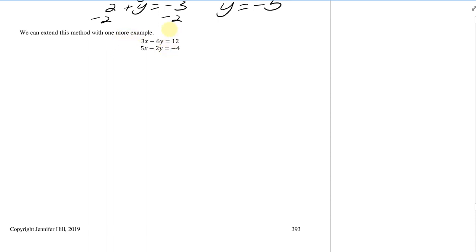But in looking at this, notice that if I just multiplied this equation by 3, that would at least get me a -6y, but this is -6y and -6y. So actually, if I multiply this entire equation by -3, this would get me a relationship between the y's. So what you're looking for is that kind of relationship. Is there something you can multiply by that would help you just easily cancel out one of the letters? And it doesn't matter what letter it is. It can be x or it can be y. So you just have to look for the path of least resistance. So in this case, what I want to do, I want to multiply this by 3.